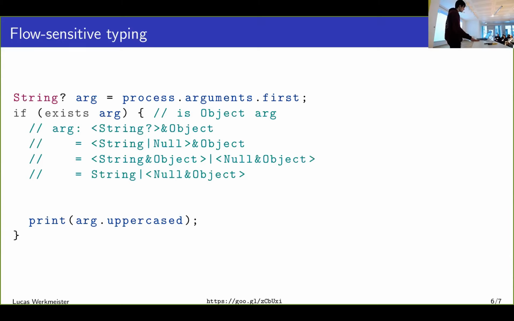The intersection of null and object is special because null and object are two separate classes in the type hierarchy. The general type hierarchy in Ceylon works like this. There's a top level type called anything, and everything is a subclass of anything. Below it, on the one side, you have null, and on the other side, you have object, and below object is everything else like int, float, string, all your own classes. Null sits next to object. So there aren't any values which can be null and object at the same time.